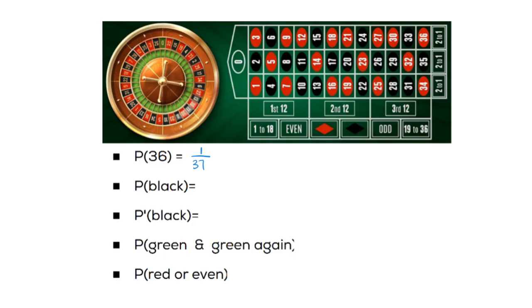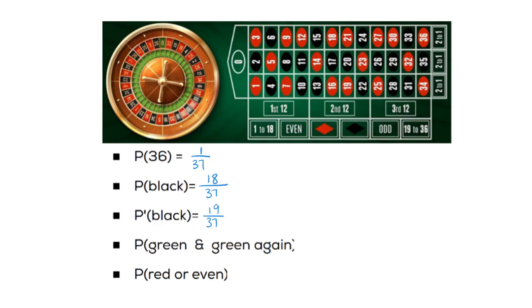Okay, what's the probability it hits black? Okay, so without counting them all up, it's supposed to be even. There should be 18 blacks, 18 reds, and then some greens. Okay, so how many blacks are there? Well, there's 18 of them. Out of how many total? 37. What's the probability it's not black? Okay, well, that means it's red or maybe the green. And so that actually is a 19 out of 37.